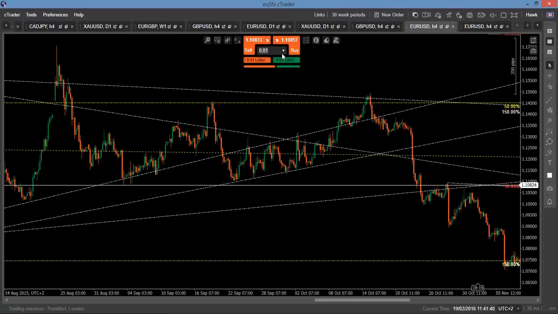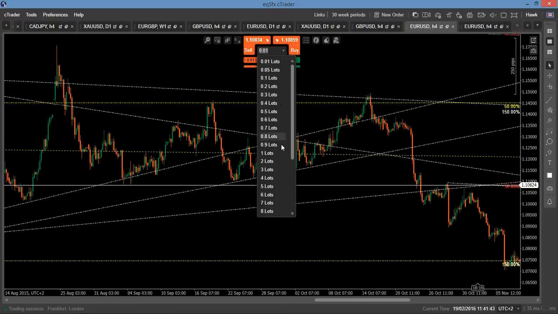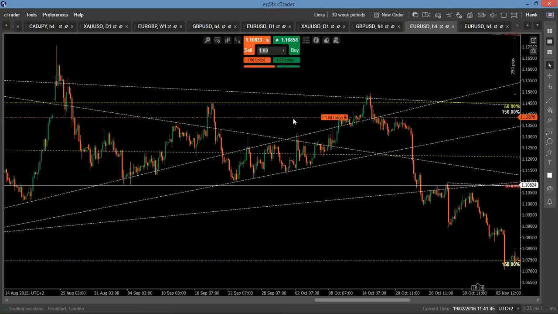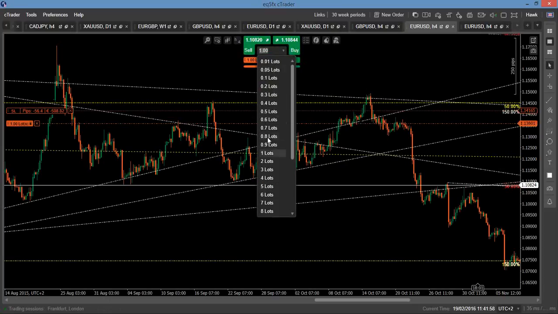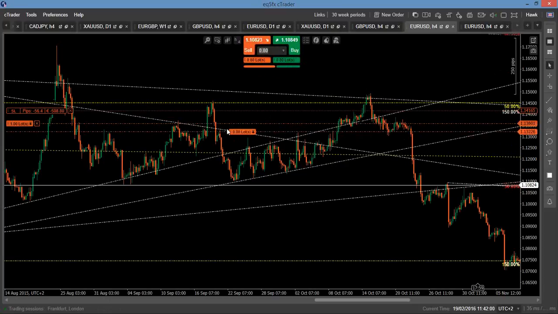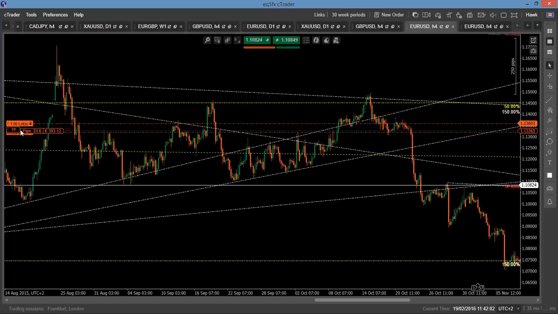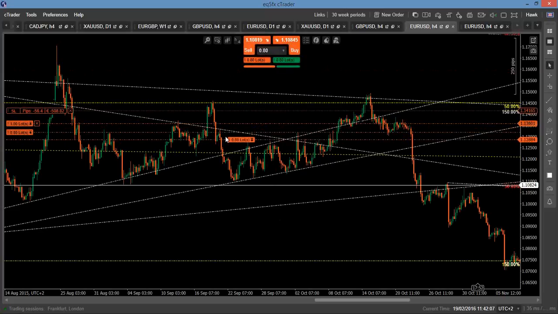Let's say this is a $10,000 account, and I'm going to open one lot, okay? And we're going to open it here. Price broke this level. We expect it to go back down to this one, and we open this. Obviously, the first thing we do is set a stop. The first thing is the stop. And once price goes into a decent profit, what we're going to do is open another trade in the direction of our other one and move the stop loss into profit, add the stop loss here. As price goes even lower, we're going to put another trade down here, move the stop loss of this one, and put it down in profit with the next trade.